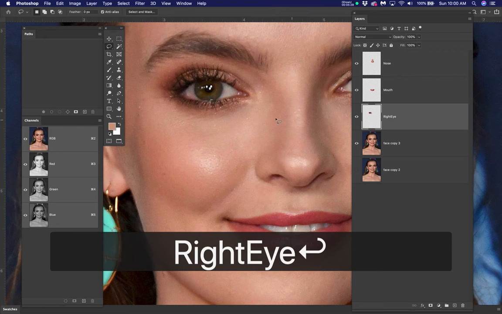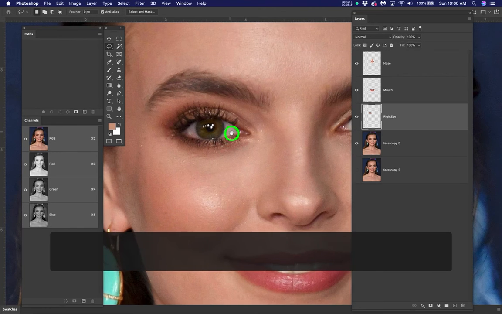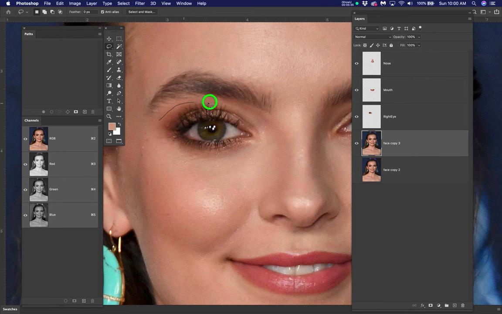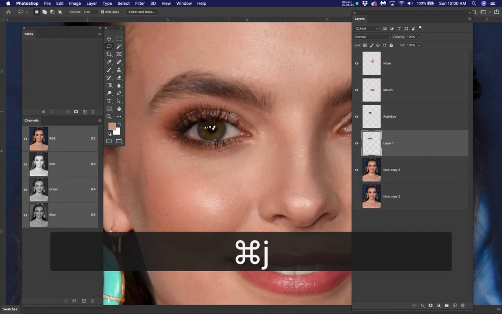Now, what do I have to do to go do the eyebrow? I need to click to this layer, make a regular lasso around real big, around that eyebrow, and now just hit Command or Control J and name it eyebrow. Now this is as easy as it could get. And I should have said right eyebrow.